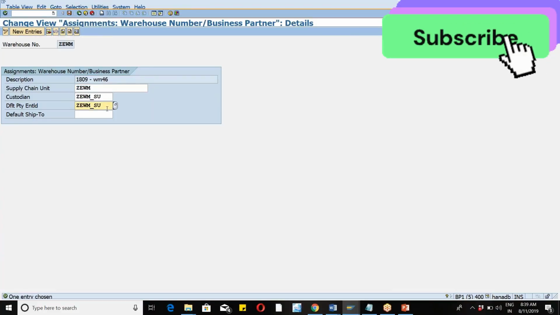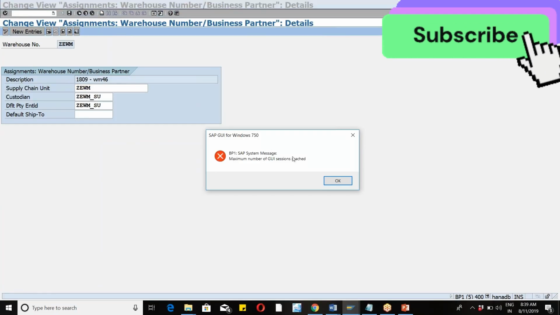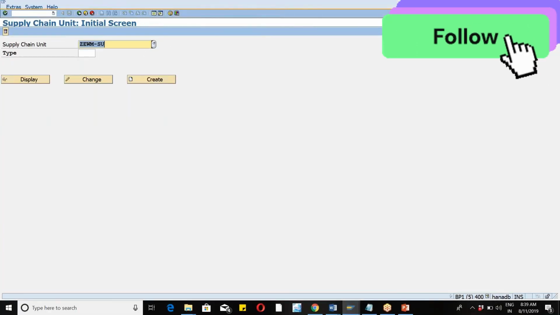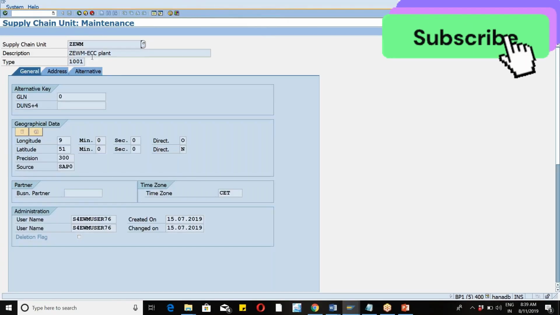You haven't created it, right? No, no. The thing is, I have documentation with me as well. If you go to my assignment of the party entitled to dispose, we will have the ERP storage location to EWM warehouse number. If you go there, I have assigned over there as well. Daily, this is the thing which is happening to me.